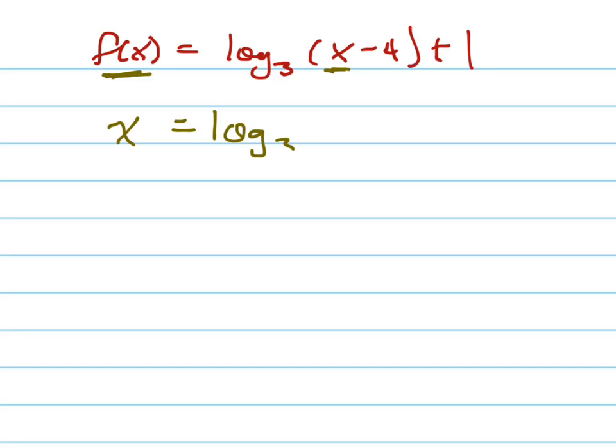Let's see if I can remember what this was. So my red graph was, f of x was log base 3 of x minus 4 plus 1. Is that right? Okay, so now let's take the inverse. We find the inverse graph by switching the x and the y. So now I've got x equals log base 3 of y minus 4 plus 1. But now I have to solve for y.